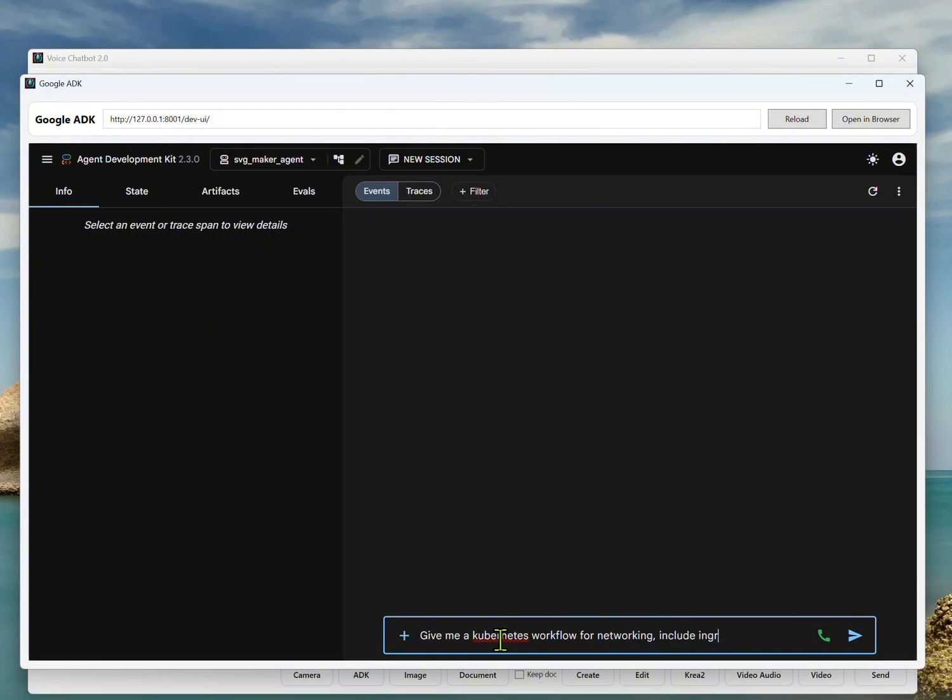Include ingress, CNI, and BGP to external network. Use Krea 2 to add pictures to make it professional.